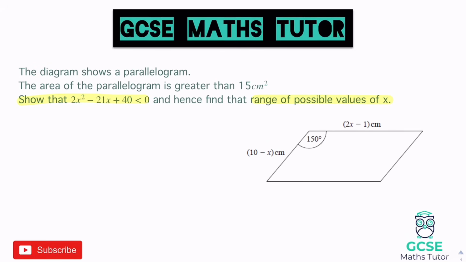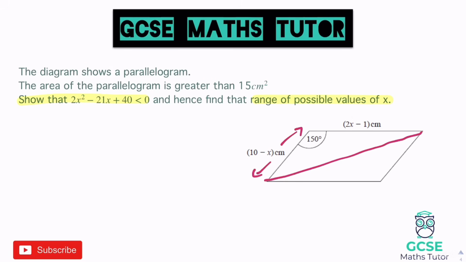Now the area of a parallelogram is the base times the height. Unfortunately this length here, this 10 minus x, is not the height, it's the horizontal length, so we don't have the height, so we can't just do a nice simple multiplication. We're going to have to think about another process. What we do have is an angle, and when it comes to a parallelogram, this is one of those quite nasty questions, because if we split the parallelogram up, we can turn it into two triangles, and those two triangles have equal area. So in order to work out the area of a triangle we can use trigonometry. You can use half AB sine C for the area of a triangle.